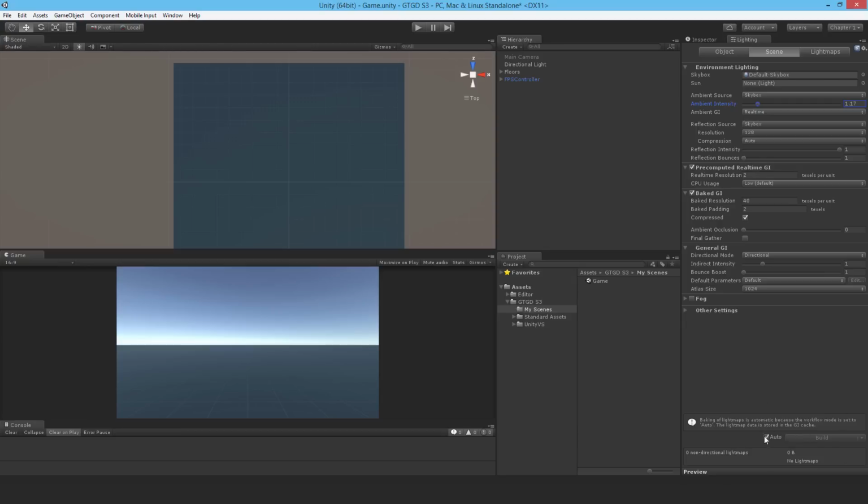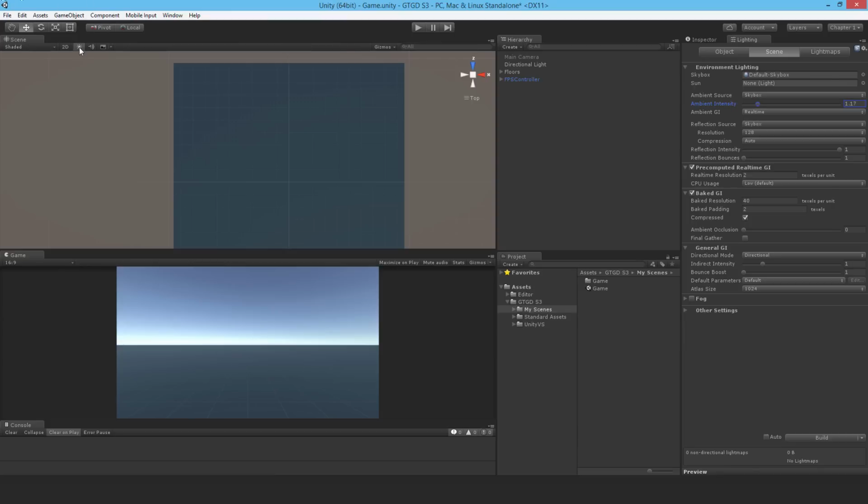So if that happens, what you need to do is, well, in my case it's auto, and yours will be auto as well. So for example, if you're adding stuff to the scene, you may also find that the light map continues to build over and over and over, and it's eating up processing power because you're doing it auto, it's happening live. If you don't want to do that, turn off auto. Just remember that. And then manually bake it. So you just hit build, and then the light map will get built automatically, and then your scene will be properly lit up, because that can happen. So I'm just pointing that out.